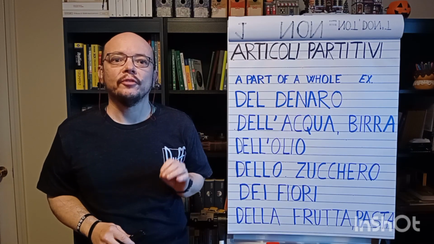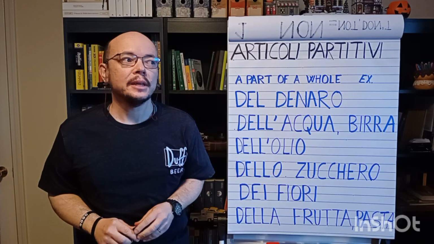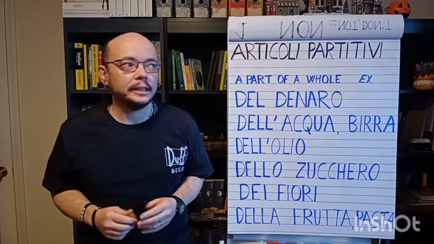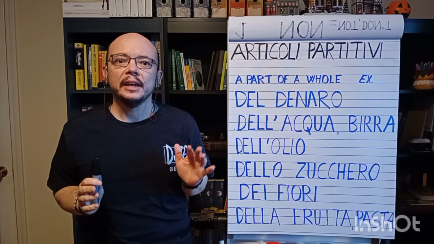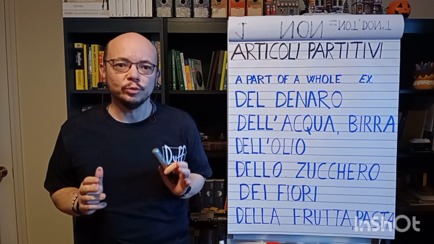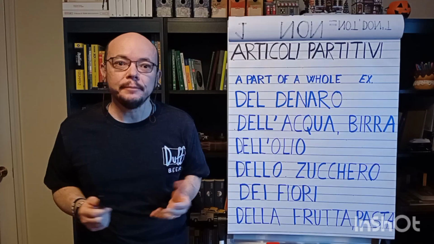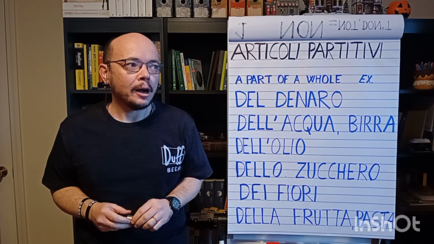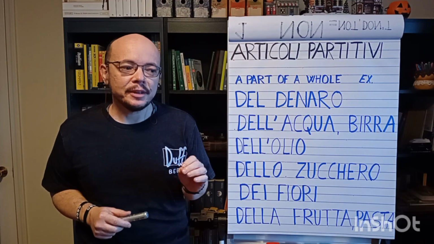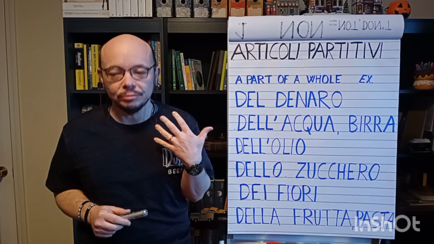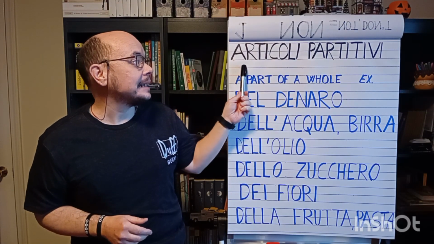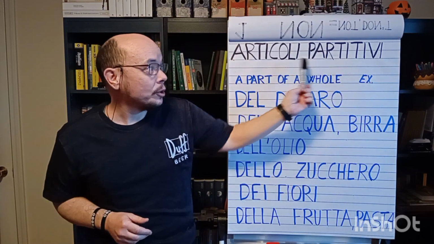Today we are seeing a bunch of articles called partitive articles, and they are a very peculiar and interesting group of articles that come after, in our series at least, the indeterminative, then the determinative, and now the partitive, okay? The partitive are, as I said, peculiar, but we will see each and every one of them, and we will see how to form them, and we will see the examples. They work in a particular way, and being interesting, it's something that will make us happy to know them, to recognize them and to be able to master them, right?